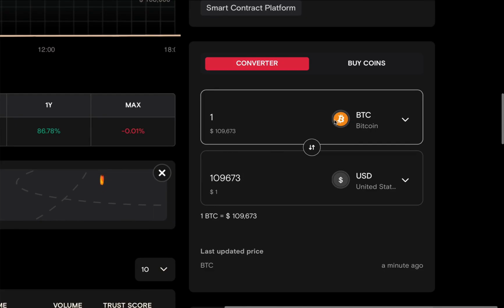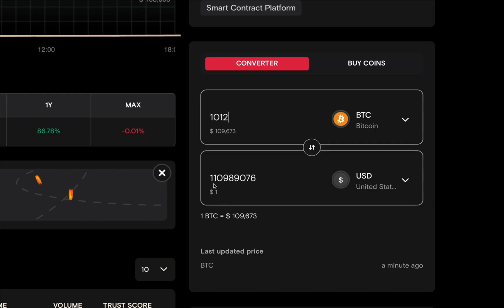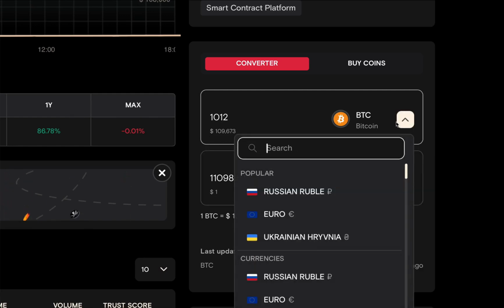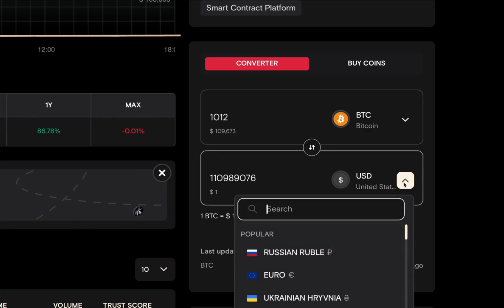The first thing you see is the asset page and the dollar. So you can calculate how much a Bitcoin is in dollars. Next, here you see information about how much one asset costs, in this case, Bitcoin. You also see how much the asset costs, in this case, the dollar, how much it costs in the website's currency. You can change both the original asset and the other asset as well. For example, pirate.